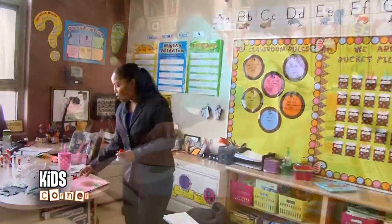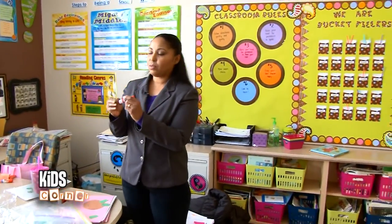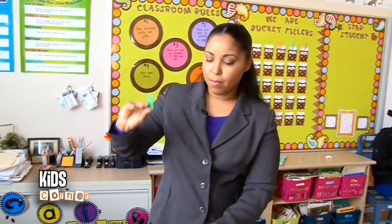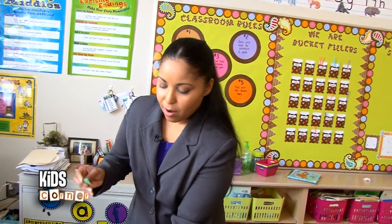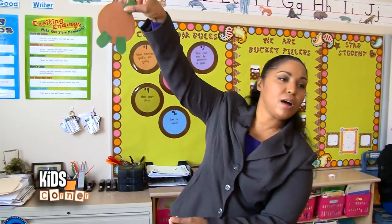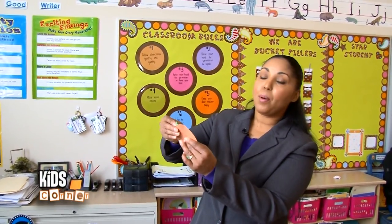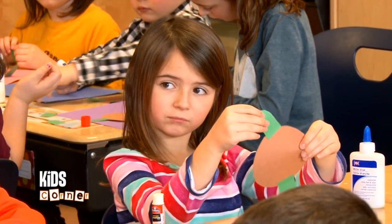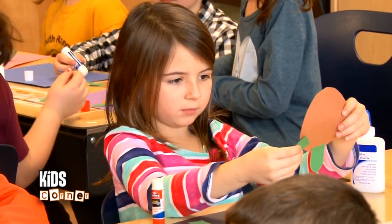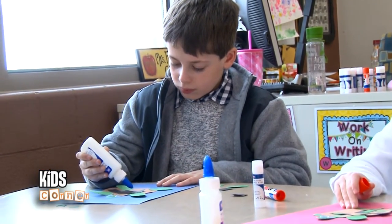You're gonna now take your turtle arms and begin to do the same exact thing on the flat edge of your turtle arm. And you're gonna stick it on the opposite side up here. So you should have two on bottom, two on top. But make sure that you leave room in the middle of your turtle arms for your turtle head to go. So you should have one on one side and one on the other coming up, okay?